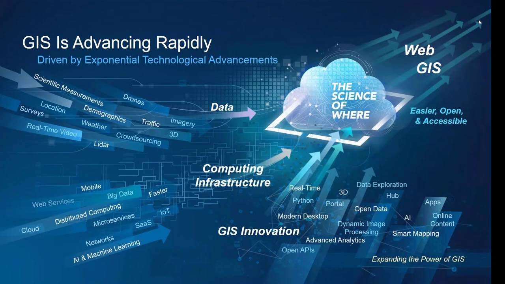GIS continues to advance and add capabilities that benefit land administration. The ability to integrate all types of data — particularly drones, survey, lidar, and imagery — on a single platform is particularly useful. Combining that with new capabilities such as artificial intelligence, machine learning, cloud, mobile, and web services opens up a whole new set of tools. This is web GIS — the pattern that takes advantage of all of these. Everything we'll be talking about is based on web GIS, but don't get hung up on connectivity: just because it's web GIS doesn't mean you need to be connected to the internet all the time. The implementation allows for disconnected operations.